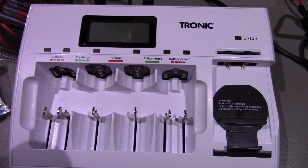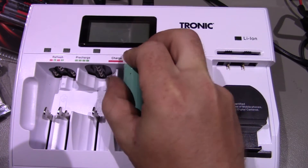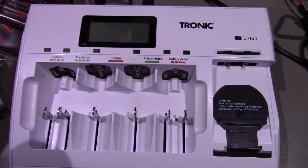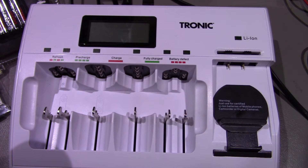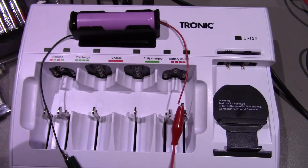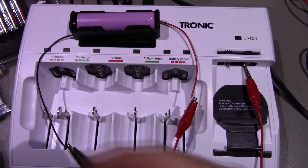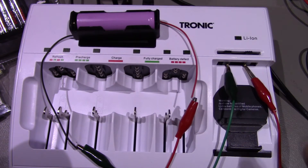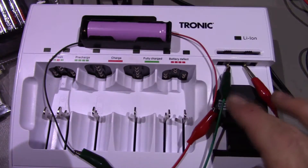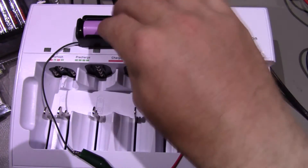Unfortunately, you can't use it to charge an 18650, which I was hoping it would be able to do. But I have found that with an 18650 battery in a little holder and a couple of wires, you can actually connect up to these little pogo pins and that will actually charge that battery. So I thought there's a possibility I could work out a way of taking some of this out and actually mounting one of these holders in there, then just hardwiring the wires down inside, and that might work quite well for charging these.